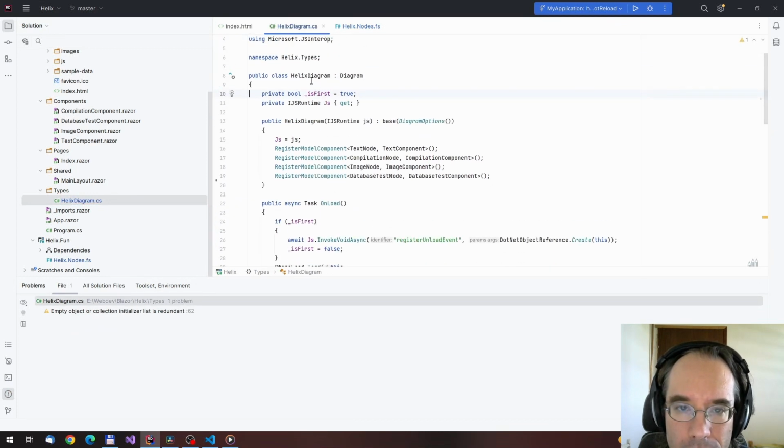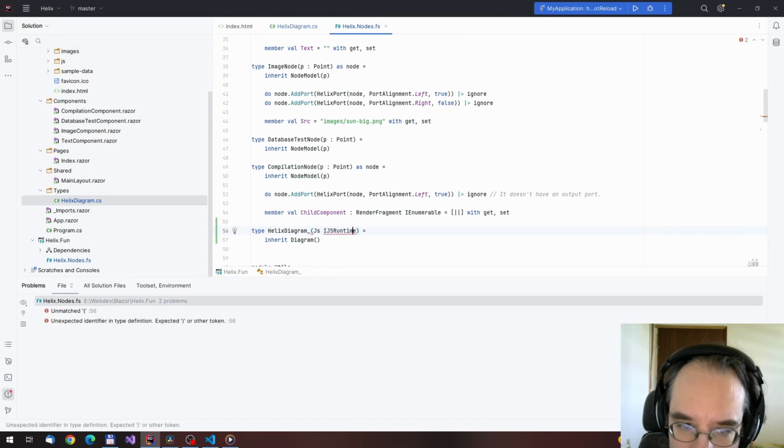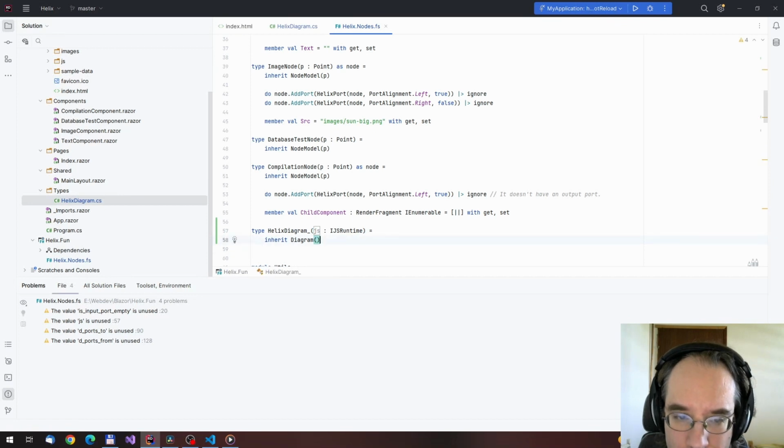Oh, now we need these variables. We need a constructor. Let's start with the constructor. IJSRuntime, JS. Whoops. We'll make it all lowercase.